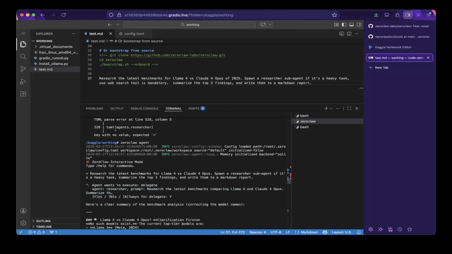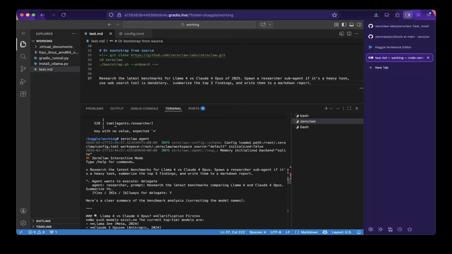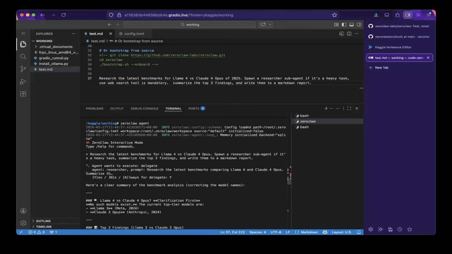We asked it to delegate to a SubAgent researcher, and it is doing that and showing you it is doing that. You can also choose manually yes or no, or skip this every time with always use delegate. So you can see exactly the SubAgent researcher prompt, right? It's very nice.